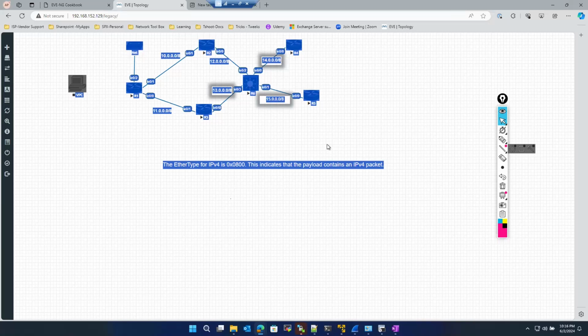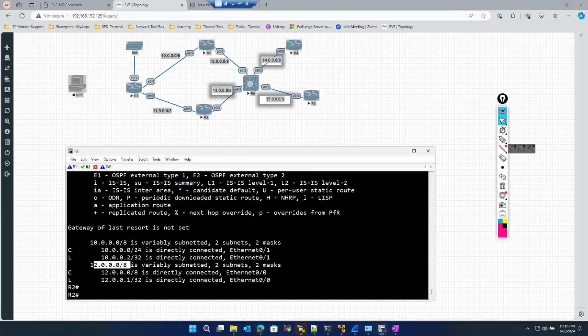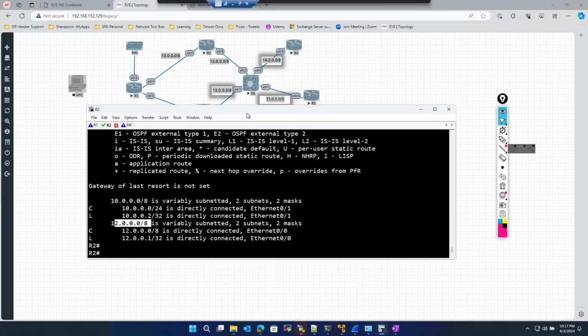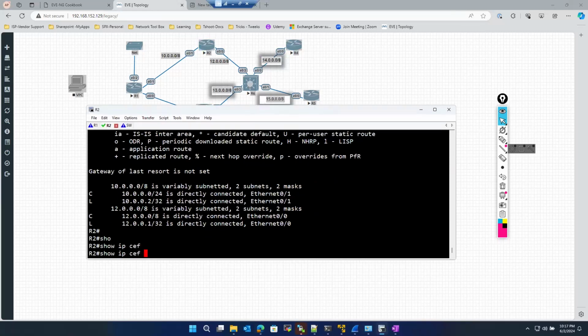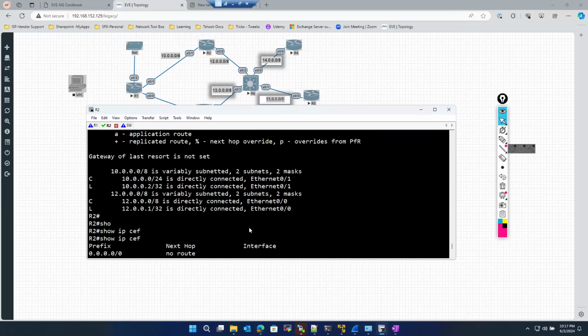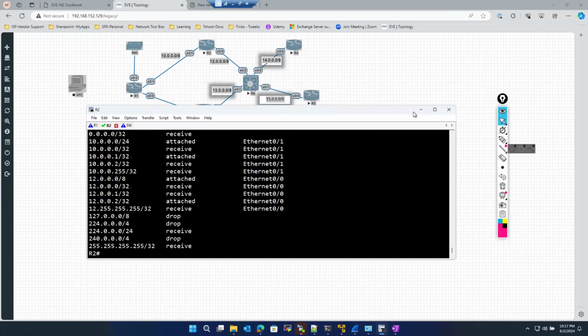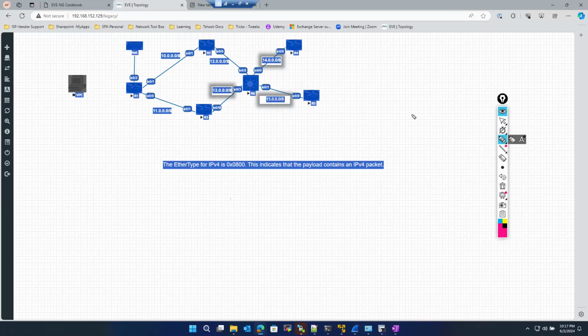But see, it's very simple. So instead of ARP, let's look at how the routing table works. If you give the show IP route command, we have to understand a bit about this. There are two key factors happening inside the router before the ARP. Let me take my pen here as an example.